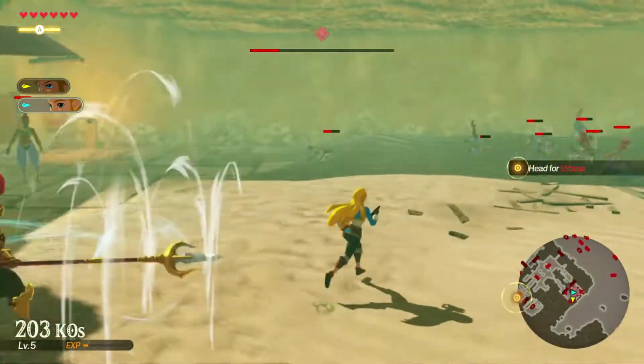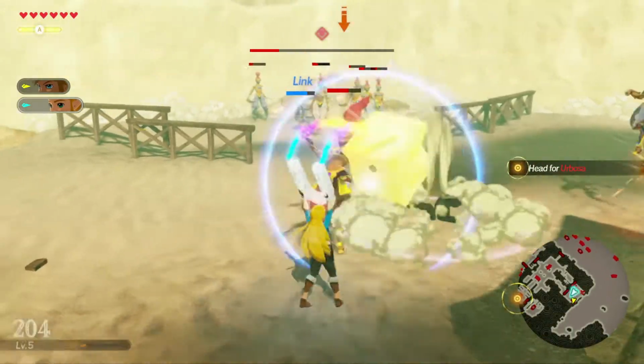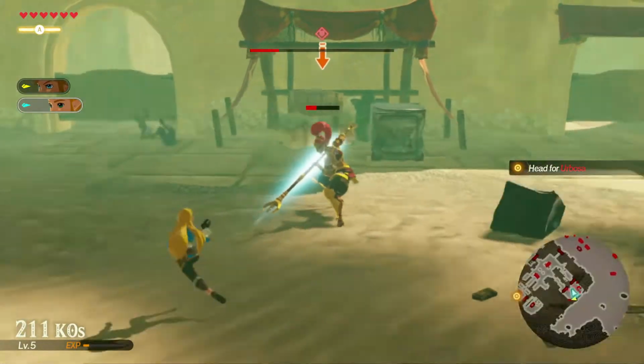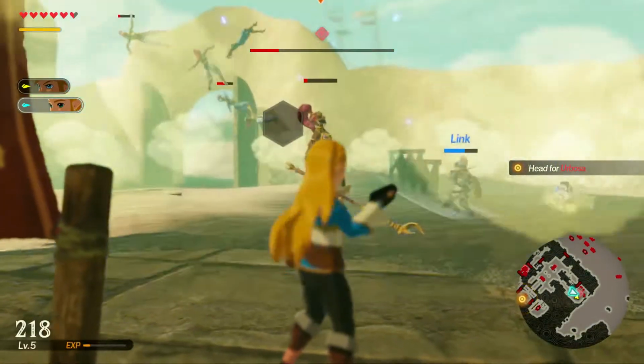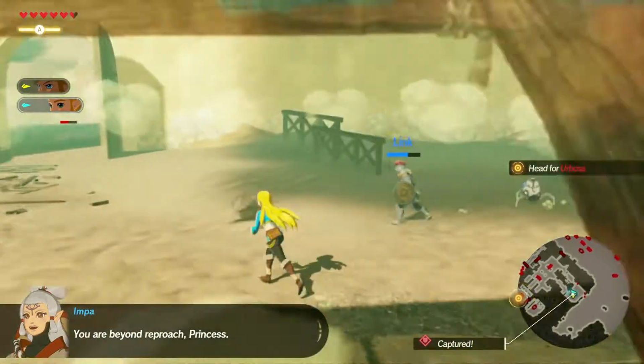Okay, so I got 200 KO. I believe we can go target our next captain. Keep going. I was going to block that, but I should be fine. Just a gold explode on her face. Alright, I think she's dead already.